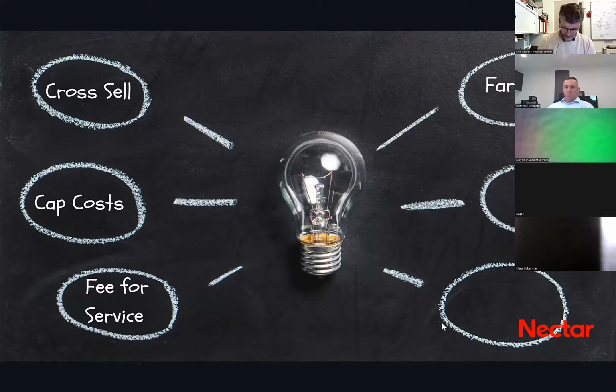The first one is cross-selling. That is selling each customer another product, therefore increasing revenue per transaction, which is one opportunity. Today we will have Tamara dig into that a little further for us, around the impact cross-selling can have on your business. The second one, which I'll cover very shortly, is capping the cost of maintenance in your business. It's about putting a cap on how much it costs while still driving more revenue, therefore increasing the amount of profit that you make.